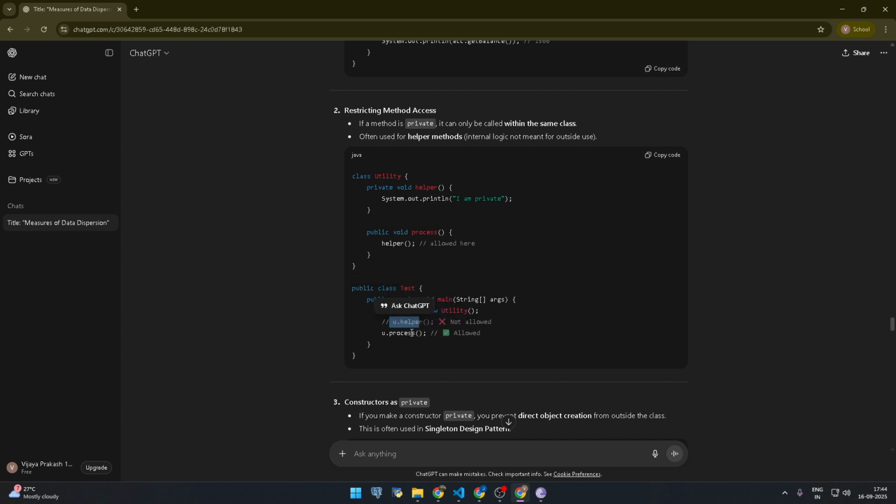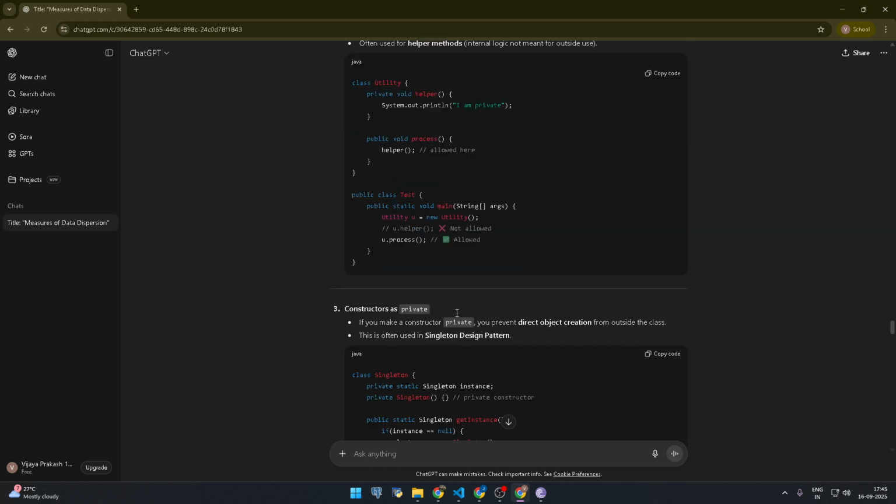In another class I have to mention their public method, that is called process. So if I call that process, that public will help to read the private access data over there. So it shows "I am private" here. So in that case I can read their data that way, not directly from the other class. I cannot read the other's private data directly.